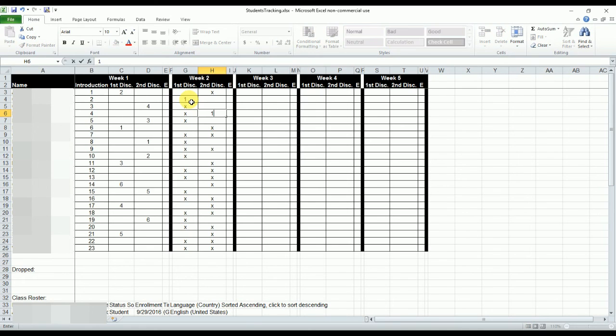This one I might have responded to in week 2, discussion 2, so I put a 1 there, erase the X on the other end. This person might be the second one I responded to. This might be the third I responded to. This might be the fourth I responded to. And again, they're going to usually be randomized, not top to bottom.